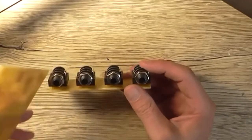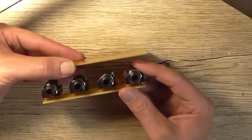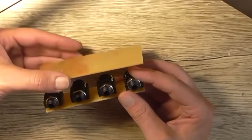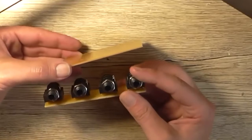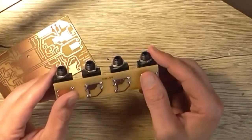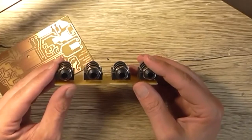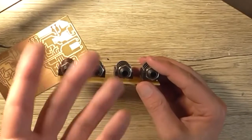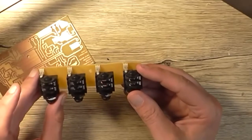So, this board will sit on top of that one, sort of like that arrangement with the pot sticking out the top. These will line up with the center of the pots, and I worked it out to be roughly 40 millimeter between the center of the input connector and the center of the pot, so that makes it nice and easy. And the actual distances between here are supposed to be 30 mil, but my printer is slightly out, so it might be like 30.5 between each of these pots. So by the time you get to over here, you're like 31.5. Anyway, and I've still just got enough room to get the connector in there.